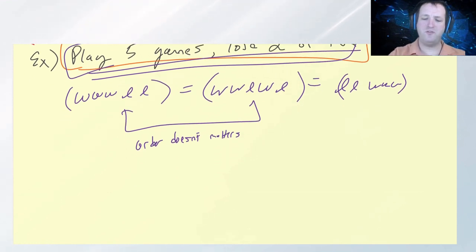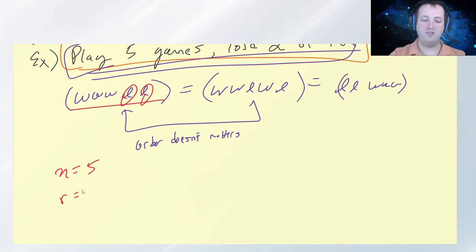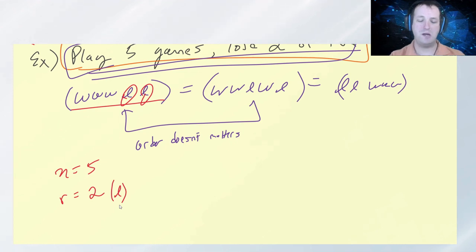So if we focus on the losses here, we have a total of 5 events, and we're choosing pretty much 2 of them. So we're focusing on the losses, right? So we want to count how many events satisfy this particular criteria. So this is again what we call a combination, and we're going to denote it by nCr.